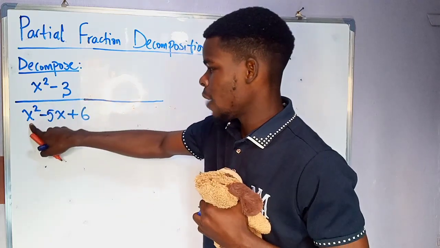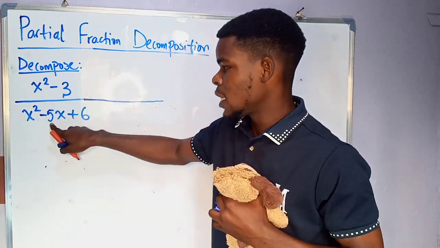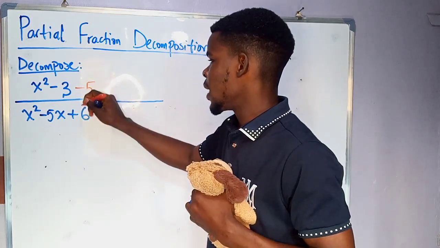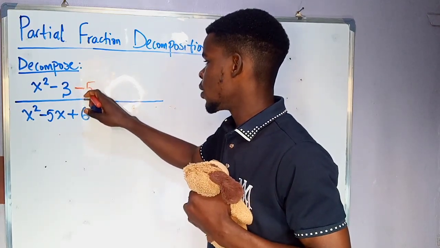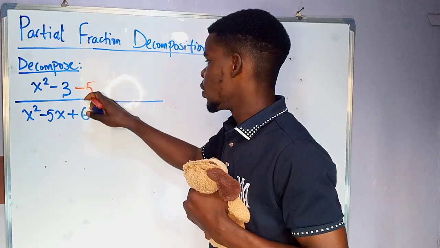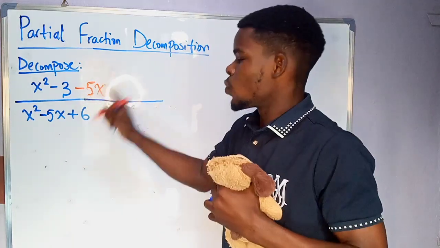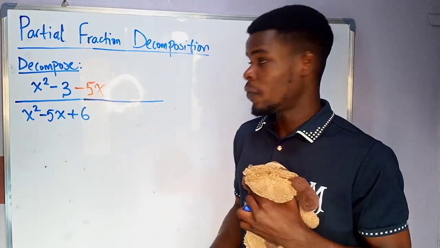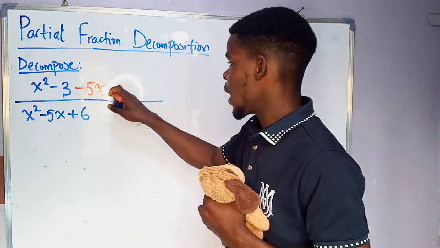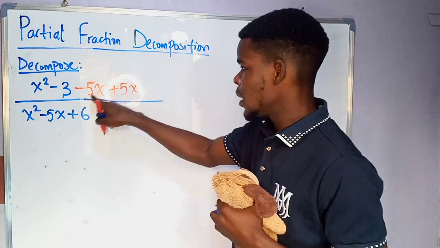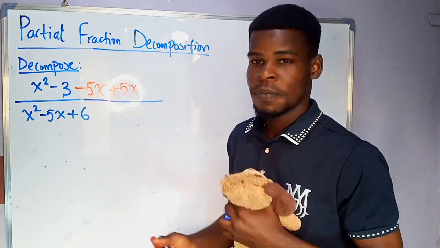So this is x squared. We have the x squared here, but we don't have negative 5x in the numerator, so let me just put that down, negative 5x. That means I have subtracted 5x from the numerator, all right? But you know that the 5x was not there in the numerator, so I've changed the whole fraction. So what do I need to do? I need to add the 5x which I just subtracted. That is the addition of 0, right? Negative 5x plus 5x gives us 0, isn't it?